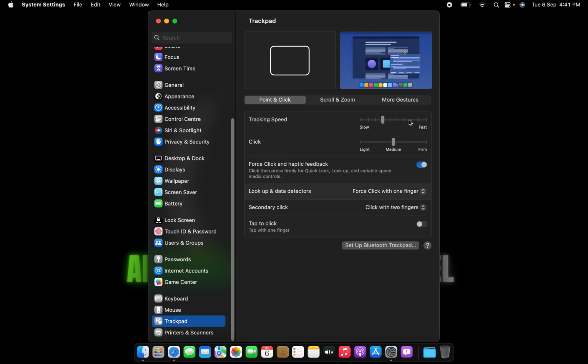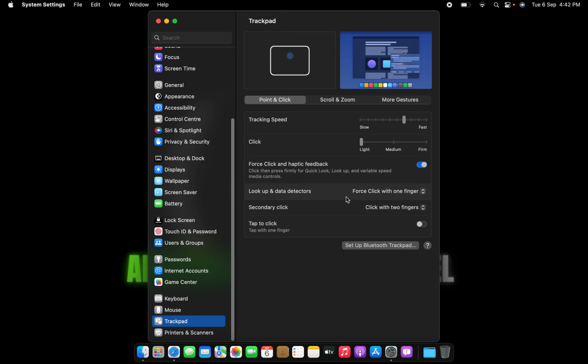You can change the tracking speed, like too fast or too slow. See, if you set it to default, you can see the trackpad is moving very slowly and your work gets slower. So I always prefer to keep it between fast and medium, so that it is comfortable for me to use. And you can set how much pressure you want to put on your trackpad to register a click. I always keep it on the lighter side, like feather light. Just hitting it will make it a click. You can also change the haptic feedback and more.